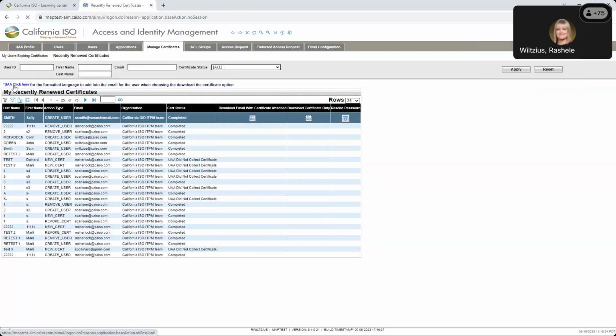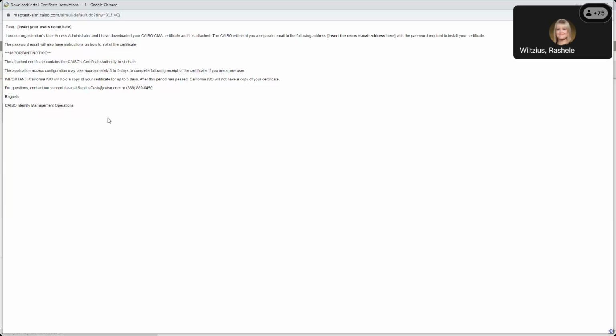So if you click this button, you're going to receive a pop-up that will allow you to cut and paste the wording to an email to attach to that certificate. So this option has a couple more steps, which is why it's not the preferred method, but we do want to provide it to you if for some reason you're having an issue with that email actually being created.